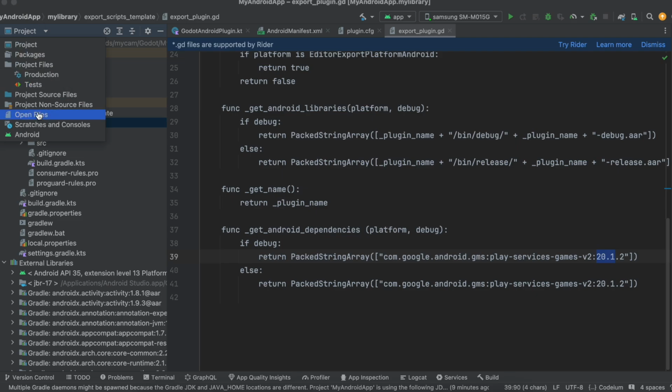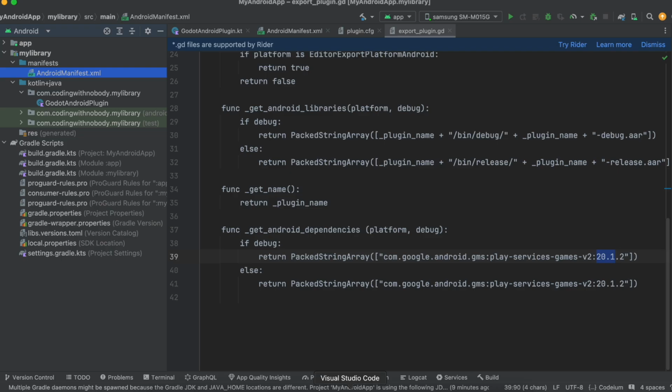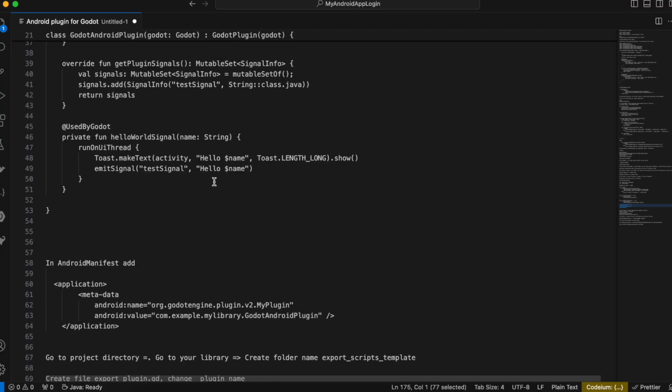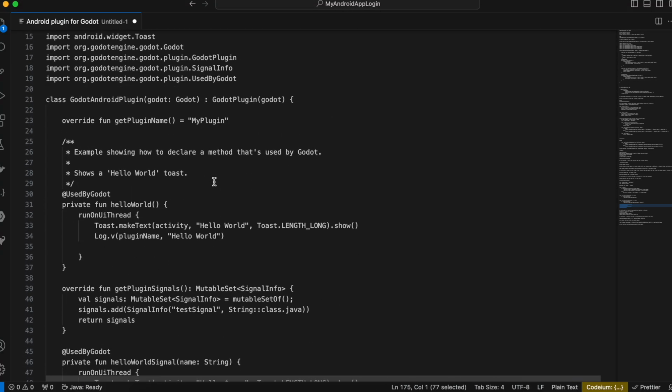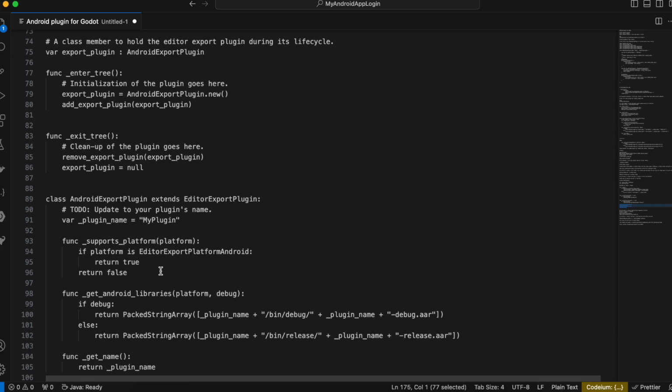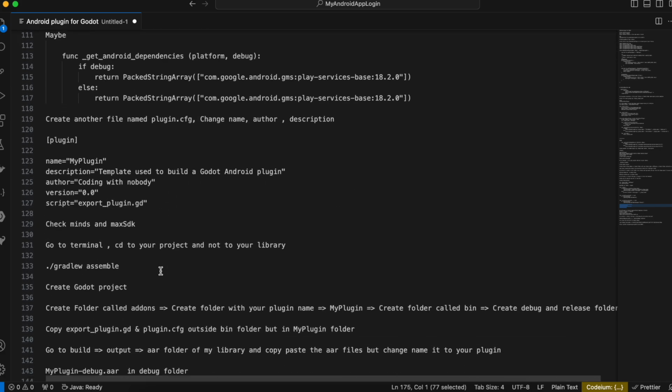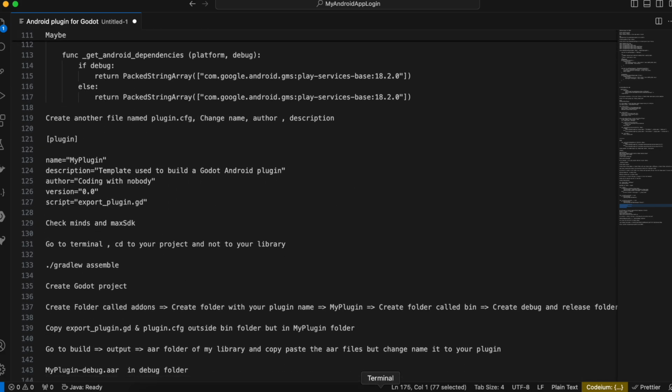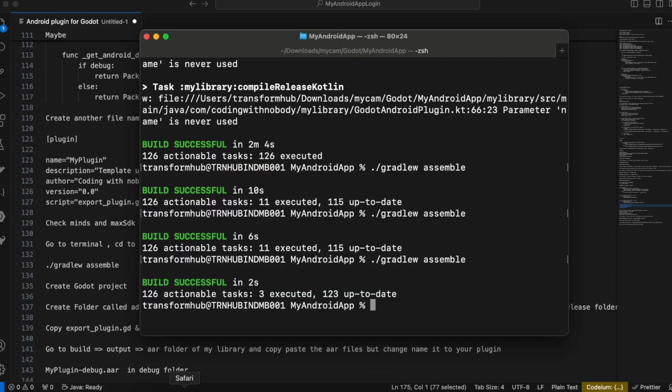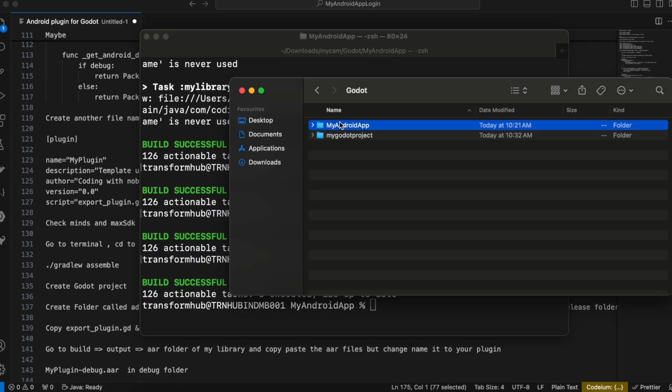We will go to Android. Let me check my quick cheat sheet pretty quickly. I might be missing something, so I've told you this, I've told you this, I've told you this as well. Okay, then what you will have to do is just cd to your Android project. So here you can see this is my Android project, right?